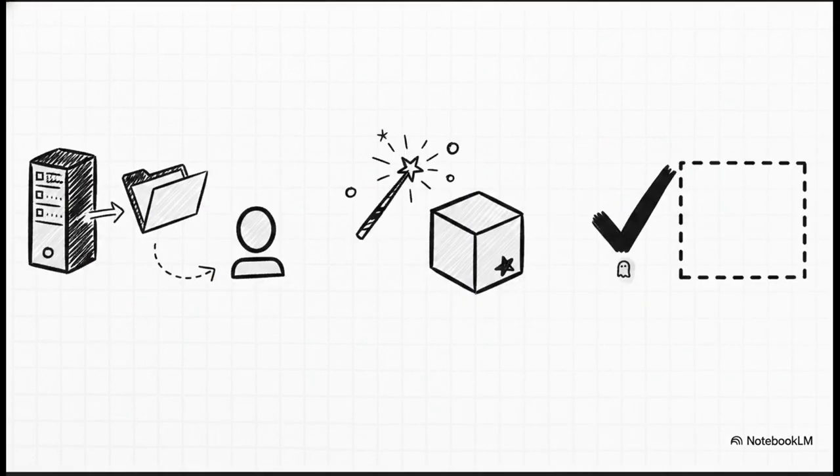Let's zoom in on the 2xx success category for a second, because it's really vital to differentiate between these three. A standard 200 OK is exactly what you want to see when you fetch data. But if you use a POST method to create something brand new, you should actually expect a 201 Created. And if you delete something successfully, well, the server doesn't really need to send you a file back, right? So it'll often just respond with a 204 No Content. Basically, it's saying, I did the job in silence.